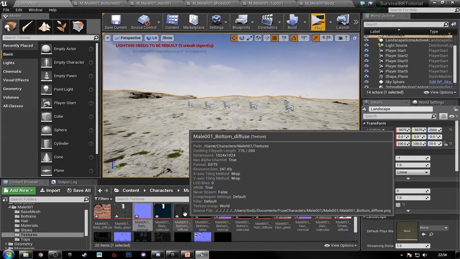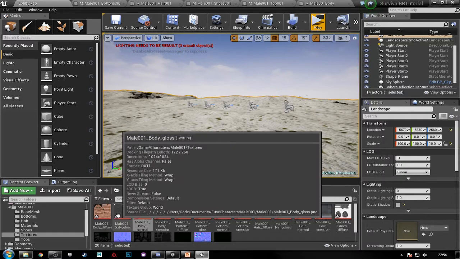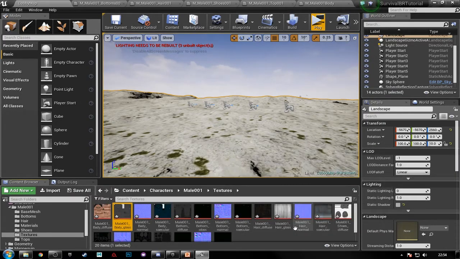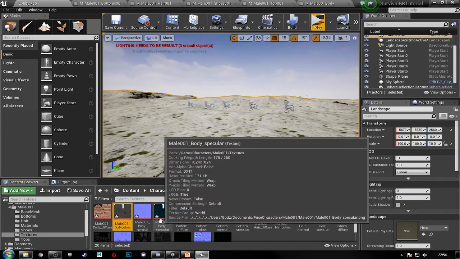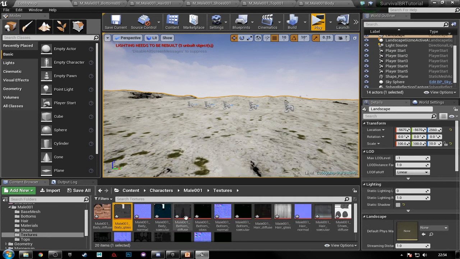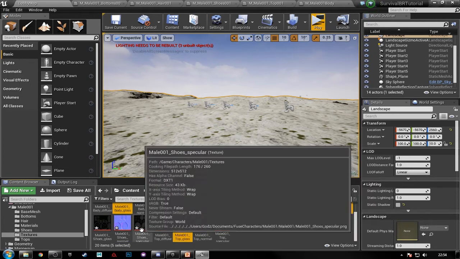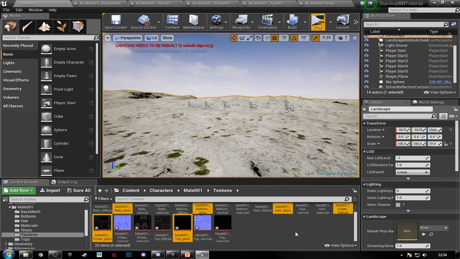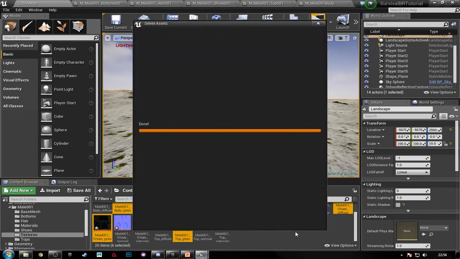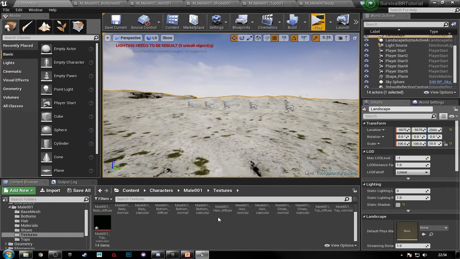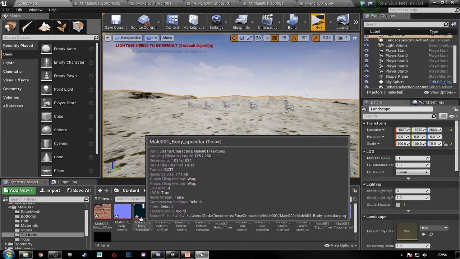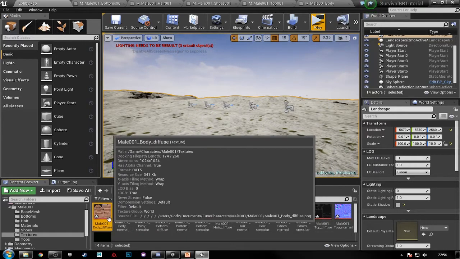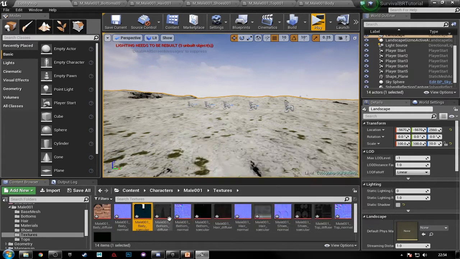I don't have a PBR export, so I'll just use these maps just now. I'll take the gloss and I'll just take all the gloss out because I won't be using those. This is just for previewing purposes anyway, so I can always come back with more PBR materials. So normal's fine, specular's fine, diffuse.